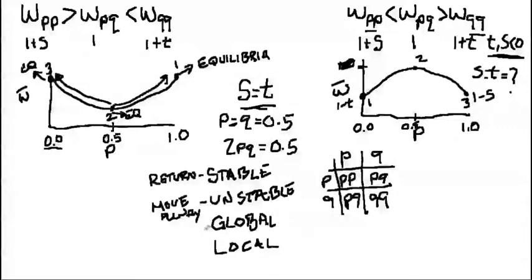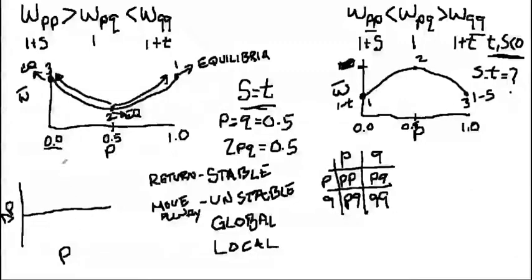A global equilibrium is one that you always go to no matter where you start. Doesn't matter what your value is, you always end up going to that value. A local equilibria you go to if you are near that value, but you could end up at a different equilibrium. Okay, so let's take a look at our 3 equilibrium points. And we're going to do this by looking at what? The change in P, delta P, relative to P.